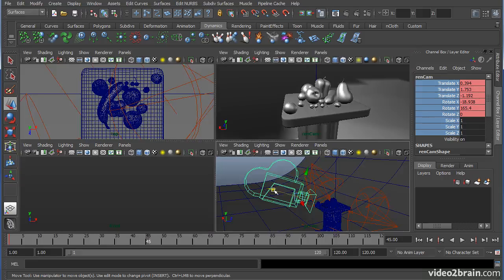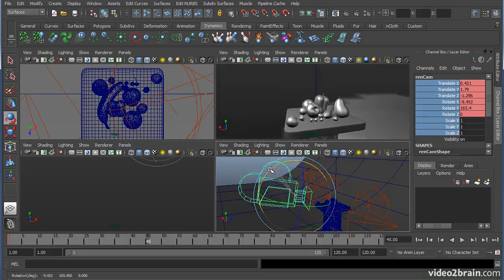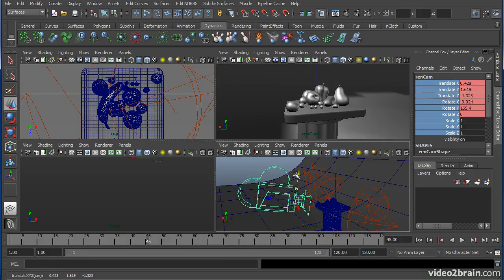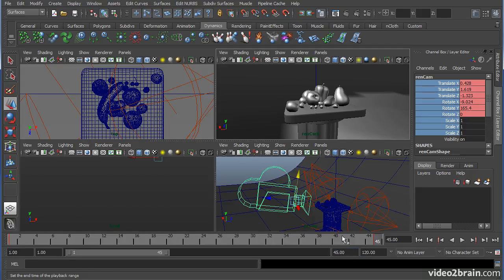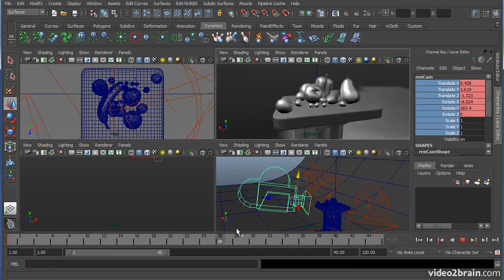Let's watch what happens as I move it back. And I will rotate the camera. We'll tilt and we'll move it down a little bit. And I will again press Shift W and then Shift E, and that will set a keyframe. Let's set our range just to our 45 frame animation, and this is the animation we have.